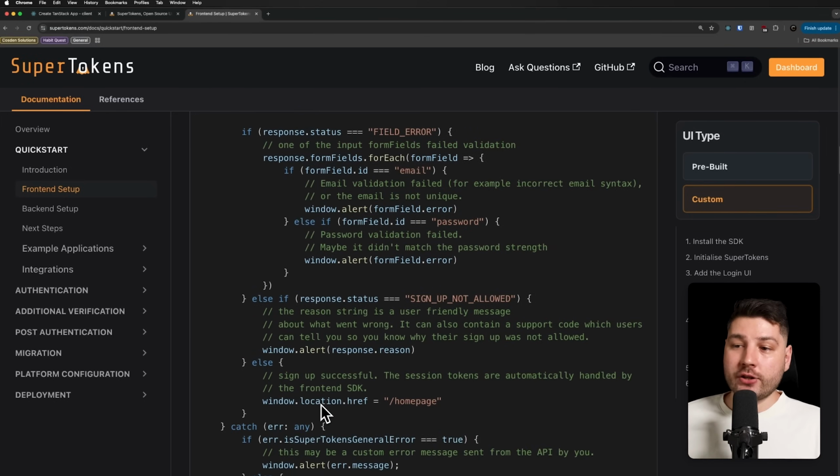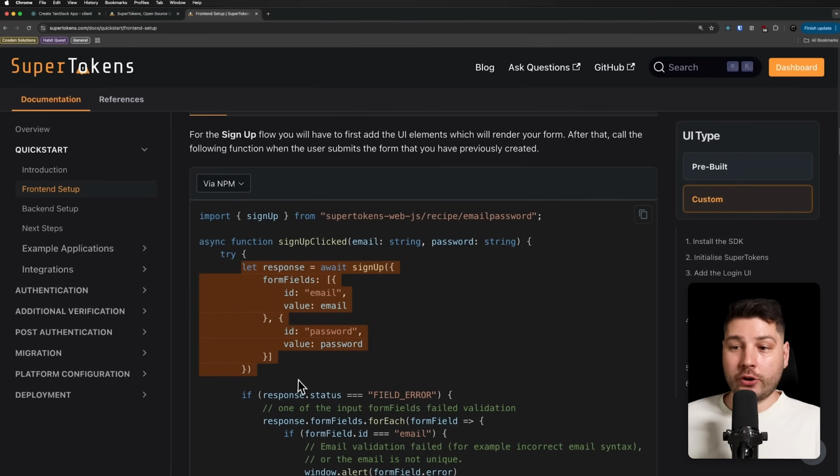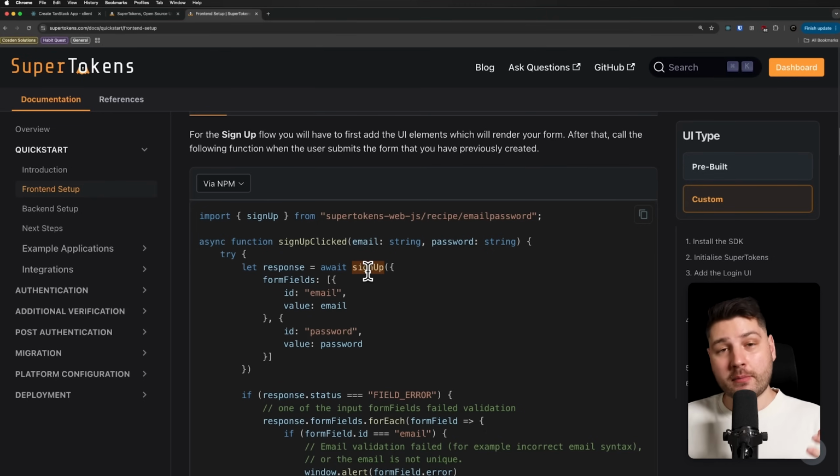And this is really cool because you get to integrate this into your existing solution and do it the way that you want to do it, and integrate the flow that you want. But at the same time, you don't have to manage all of this stuff with the access tokens, which can get very complicated. They do a lot of things behind the scenes, like they set the token into your cookies or the headers. You can configure this, and then they intercept your request going through and back to the backend to send that token right alongside. They handle refreshing the token and all of that for you, and all you have to do is call the sign up or sign in function, and that's it. You get the best of both worlds.